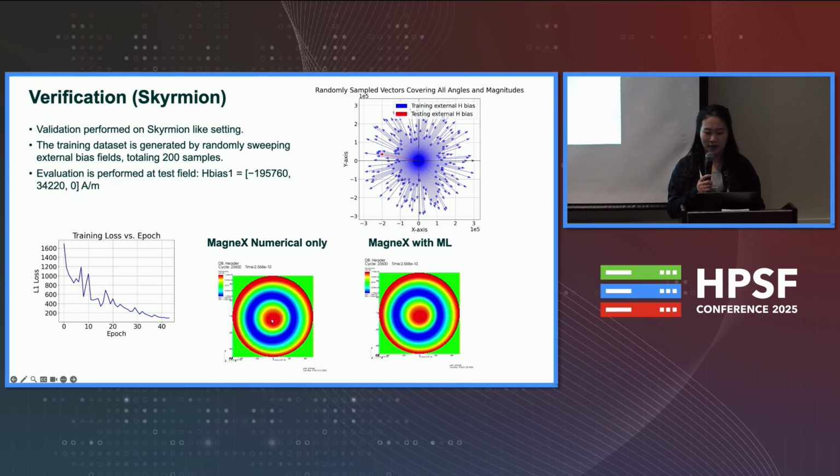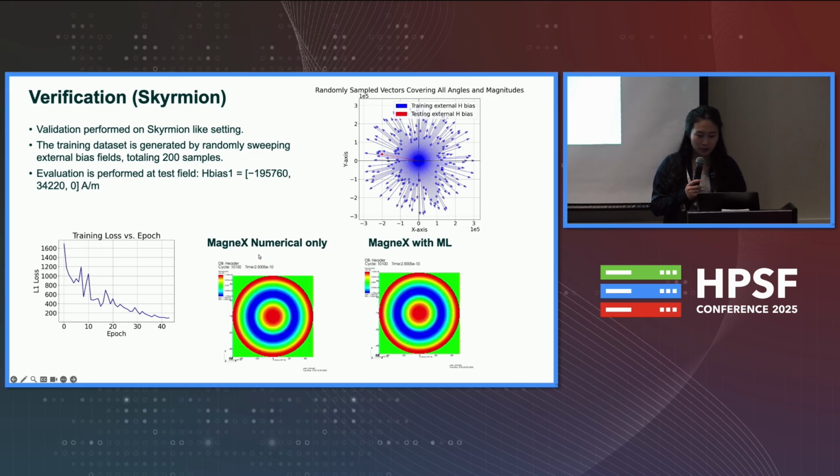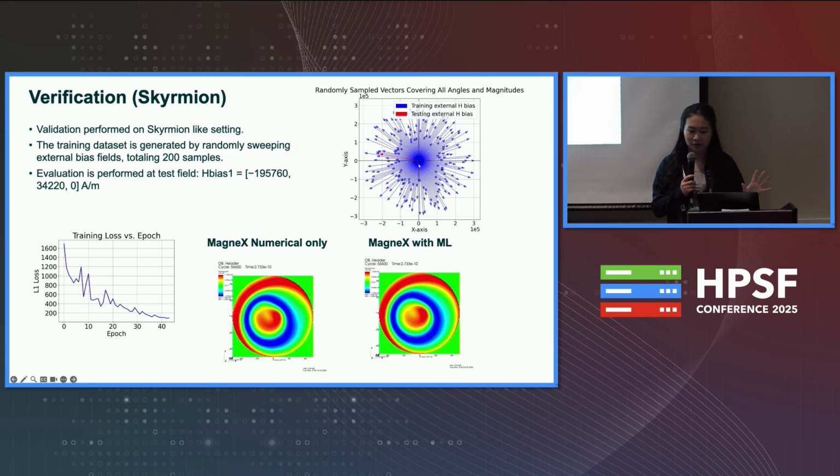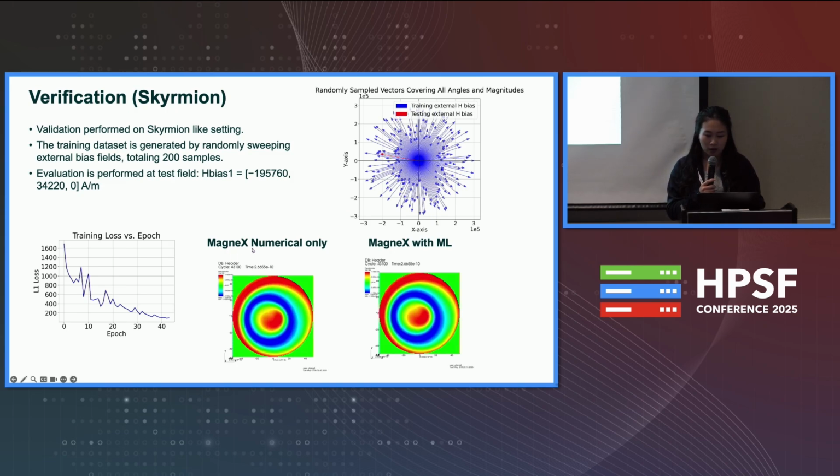We also went ahead and see if we can demonstrate the same hybrid modeling capability with Skyrmion. So same 1,000, actually 200 samples for this case, because this simulation is taking more computing resources. And here I'm showing the magnetization distribution. This is a top view of the thin film that we simulated. So we're seeing pretty good match here.